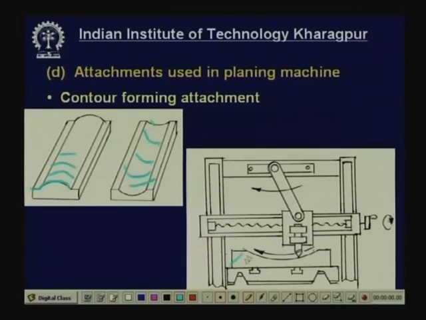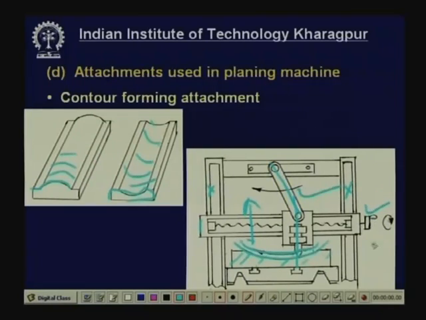How is it done? This is the workpiece, the cross section of the job. Here the job is reciprocating perpendicular to the plane, so the tool is relatively reciprocating. So, it is cutting layer by layer. Now, the tool has to move along this profile desired. How is it accomplished? First of all, this cross rail is sliding on these vertical screws. That means it can move up and down freely, and it is held in a particular position by this screw as well as this bracket bar, the hinge bar.